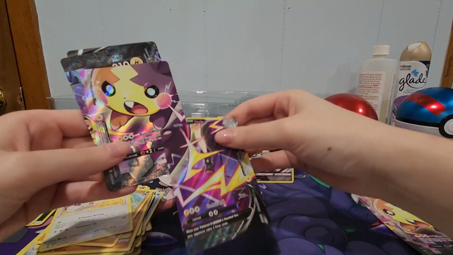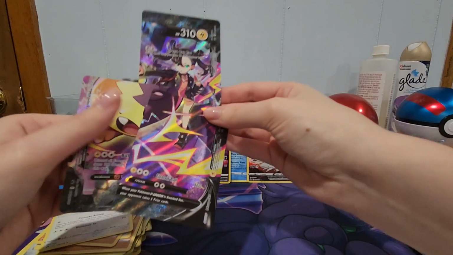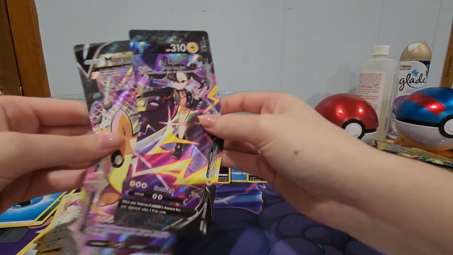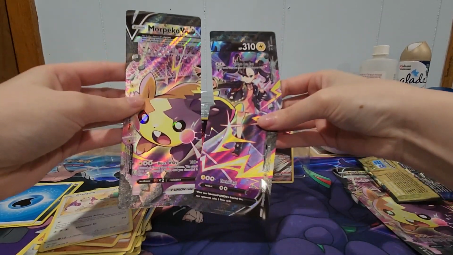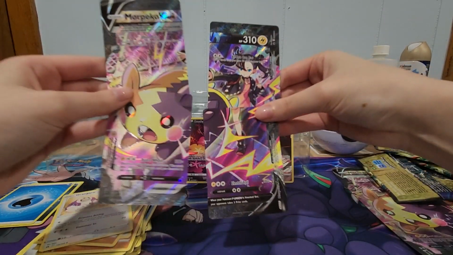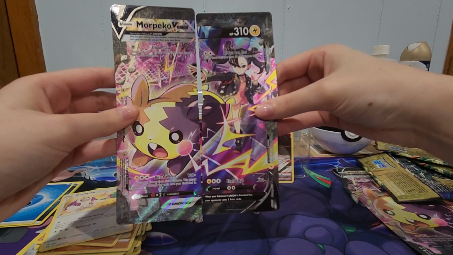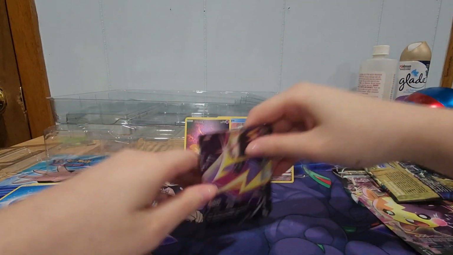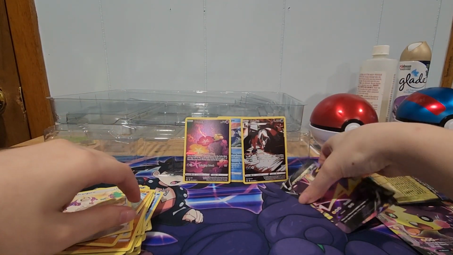Oh, I messed up the thing here. Let's quickly put it together real quick. And then we have here, it's going to be a little bit wonky, but you know what? Yeah, it's okay to make one big card. Look at that. At least my birthday luck pulled through on the last pack. You know what? I'll definitely take that.